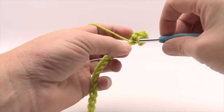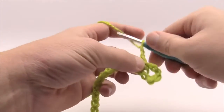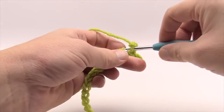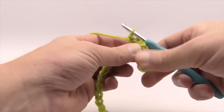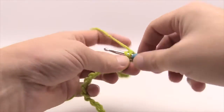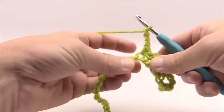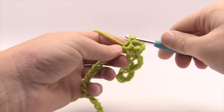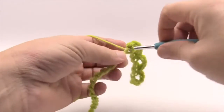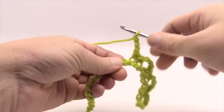We're gonna go 1 single crochet, then chain 3, 1, 2, 3, and then we're going to single crochet into the next stitch. Okay, so let's do the repeat pattern. So you skip the next stitch and go to the second one over, and then chain 3, 1, 2, 3, and then single crochet into the next stitch. Okay, so the repeat again, skip the next stitch, single crochet into the second one over, chain 3, 1, 2, 3, and then single crochet into the next.